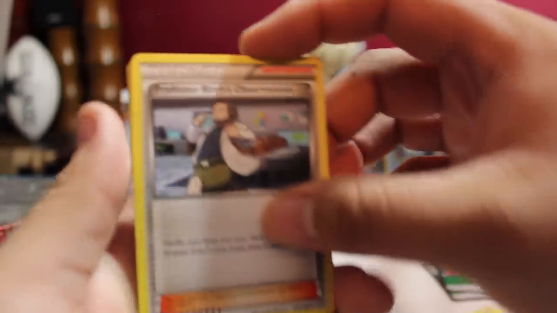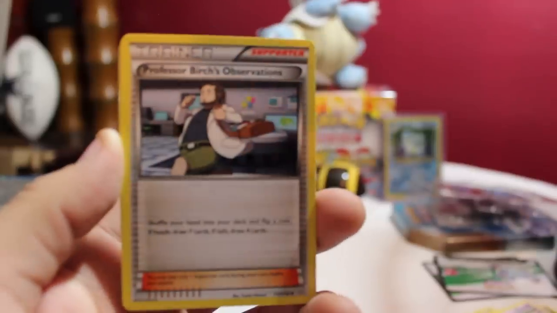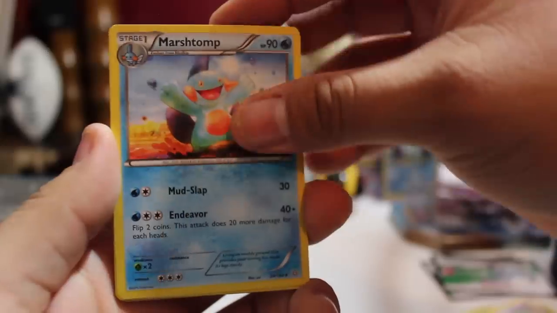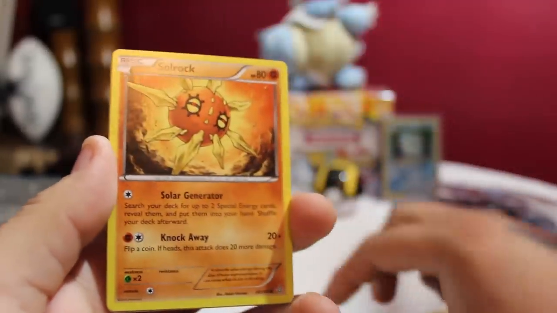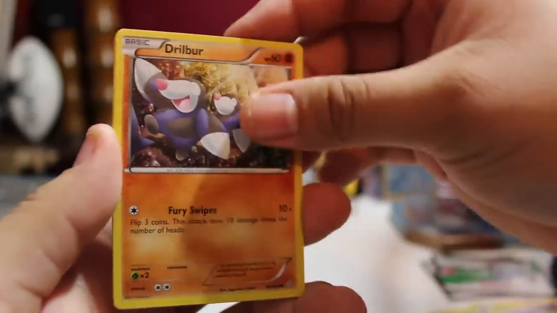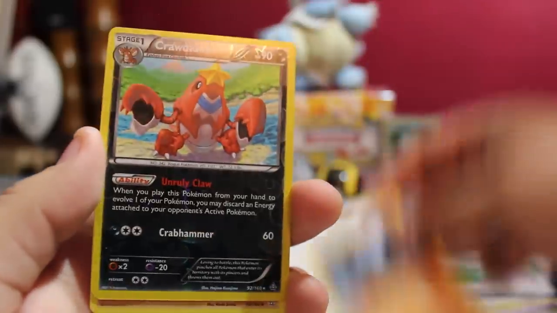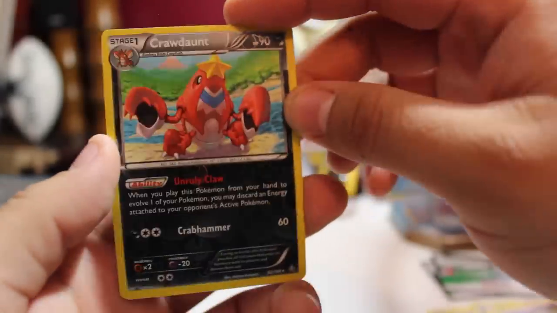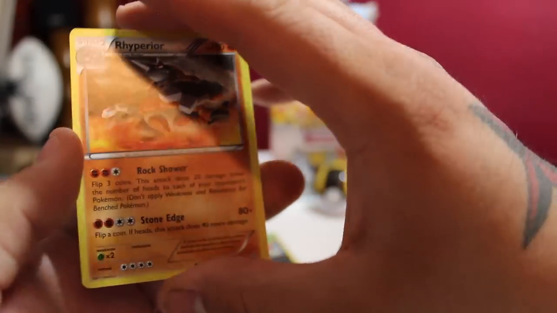Okay. Professor Birch's Observations. Focus Band. Lantern. Marshtomp. Staryu, Lotad, Solrock, Drillbur, Slippy's Nose Pass, Reverse Crawdaunt. That's cool, I don't have this one. And a Light Barrier. Cool.